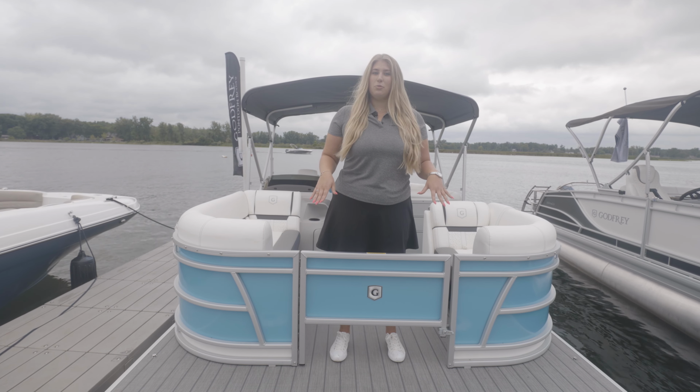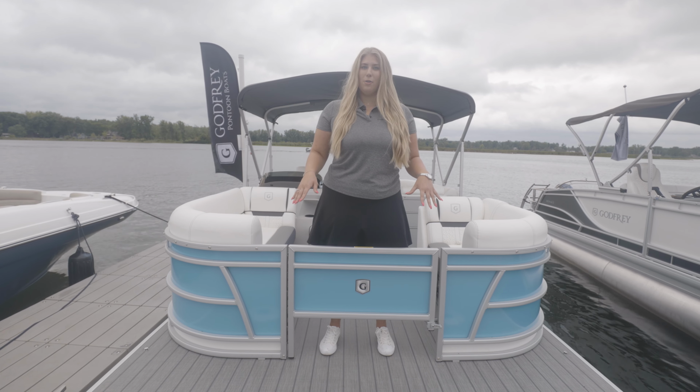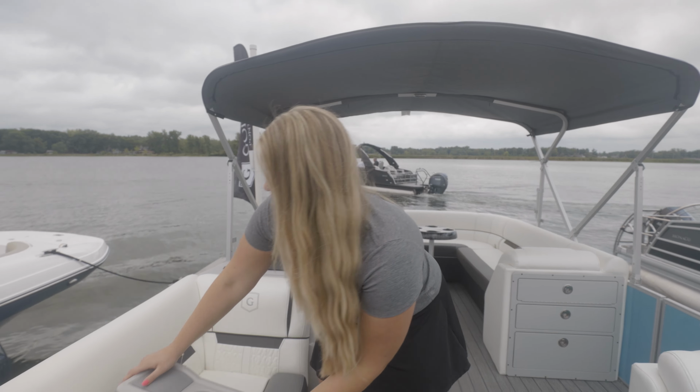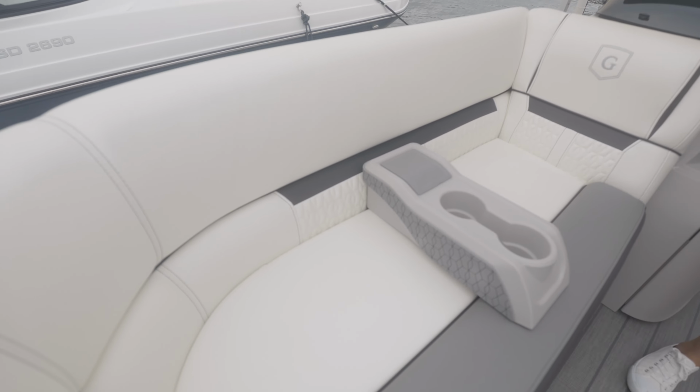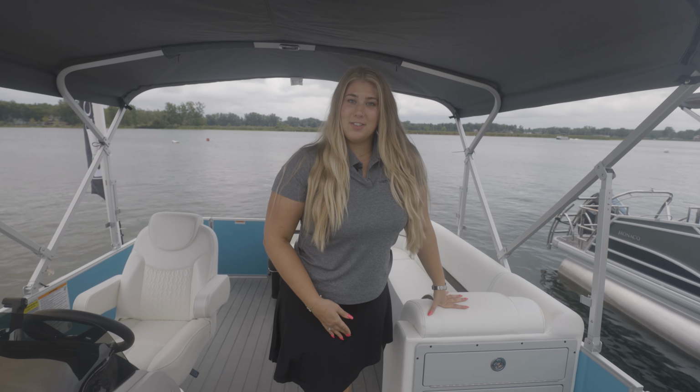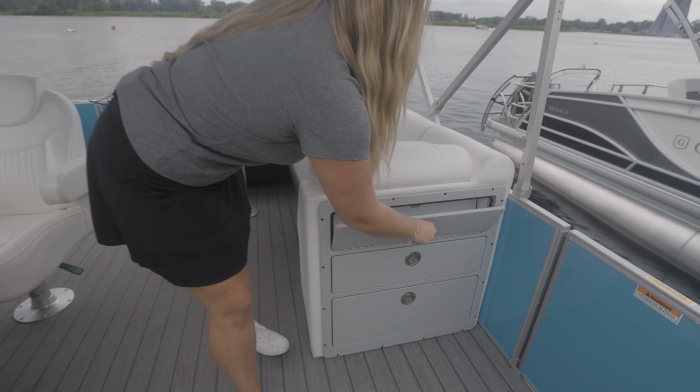As you can see, this is where your bow fish model chairs will go, easy to put in. We also have removable cup holders. Easy to install, and you can never have too many cup holders on your boat. We've also got a new chase storage compartment to share with you guys.